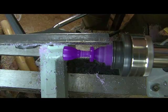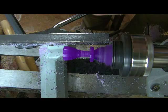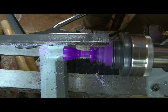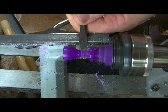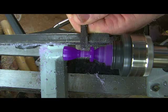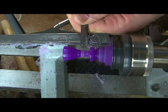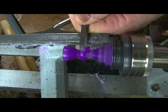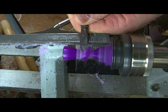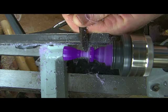Just had another brilliant idea. The next screwdriver I make, I think it will be a square end, and I'll bevel the point to give me a narrow skew for this fine work. Now this is the area where we need to be very careful about how much cut we take and not to warm up the material too much.